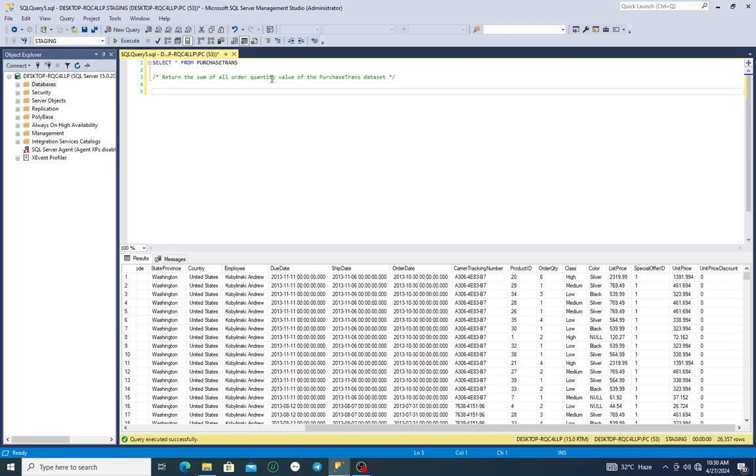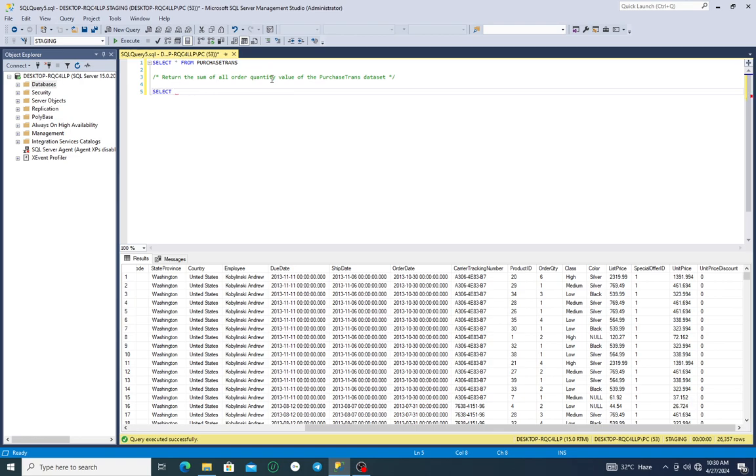Now let's go to the statement that we want to write. I'll say select. I like to type my query in capital letters, but it doesn't matter whether small or capital letters; SQL understands any one that you use. We want to use sum.